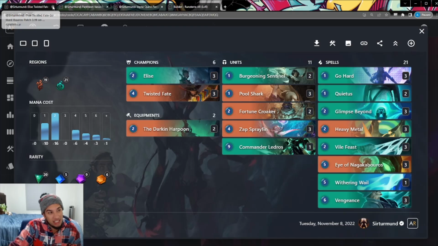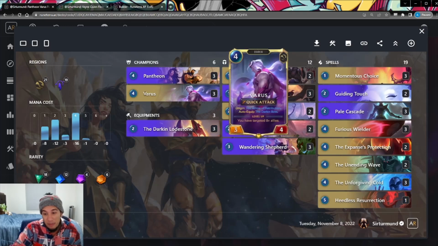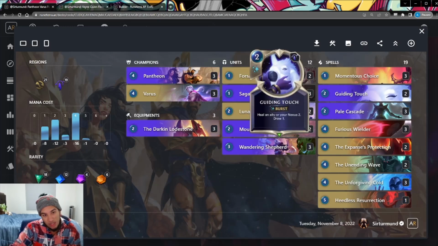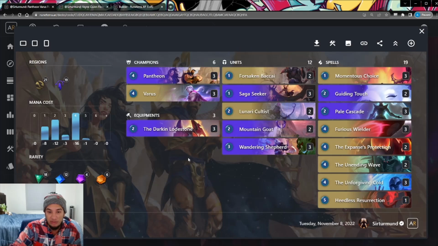Okay, so let's go ahead to the last 2, and the next one is gonna be Pantheon Varus. Again, another deck that has already been around, which got a little bit of a buff because Varus became stronger, but also got a big nerf because Saga Seeker got weaker. I think the Saga Seeker nerf matters a lot more than the Varus buff, but I think this deck overall didn't come out too bad from the patch, and I expect this deck to actually rise in popularity.